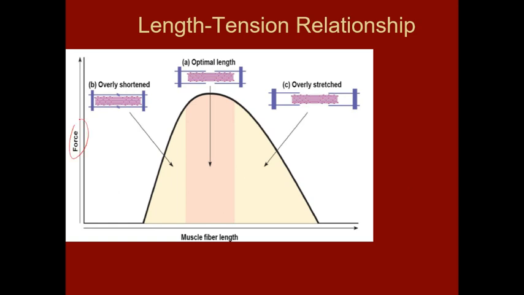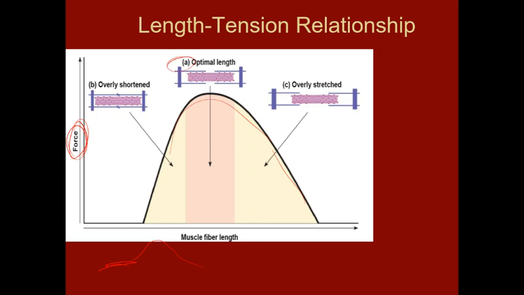We were talking about the muscle tension relationship and measuring the force. You can see the force right here of a muscle fiber. I showed you a twitch. You had the refractory period, and then the twitch, and then it comes down. This is on the same kind of picture, but you need to look at it differently. This is not a twitch going up like we showed you before. This is actually how much force can be generated starting at a distance between the actin and the myosin. So here, let's start with optimal length.